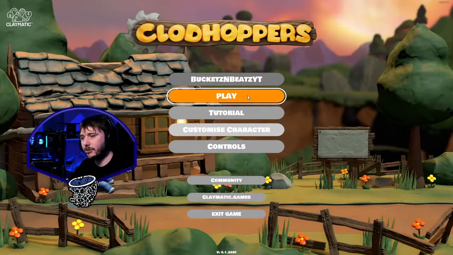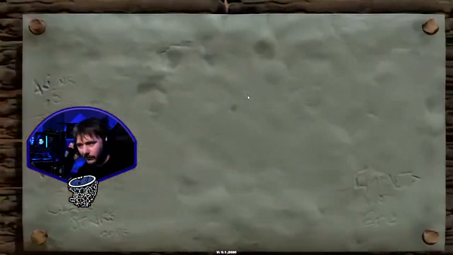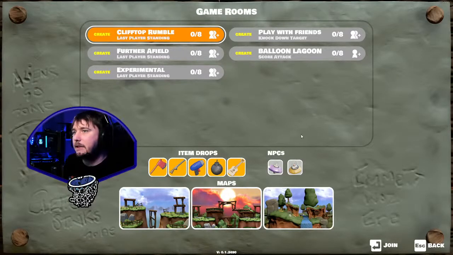All right, now we finished the tutorial. What do you say we hop into a game? We got how many game rooms? We got 1, 2, 3, 4, 5. 5 game rooms, 0 out of 8. The items dropped. These different weapons that are gonna be dropped. Then we got NPCs. Got 3 different maps, not bad.